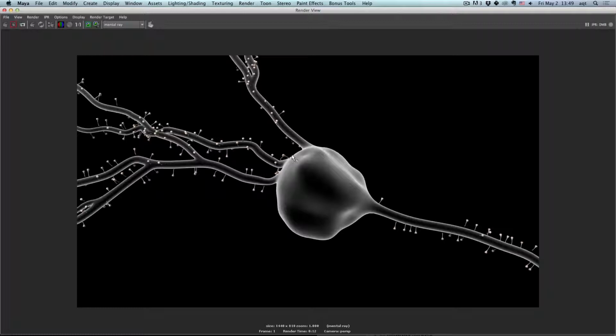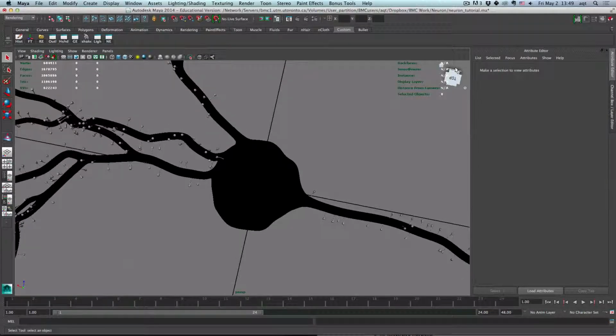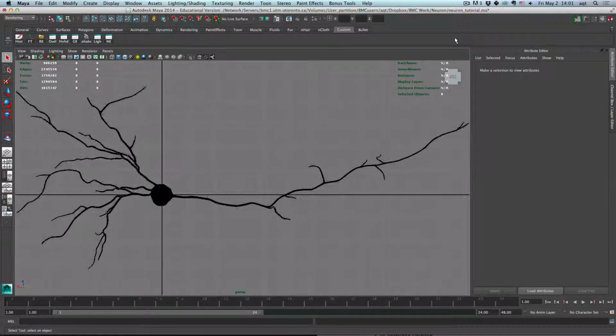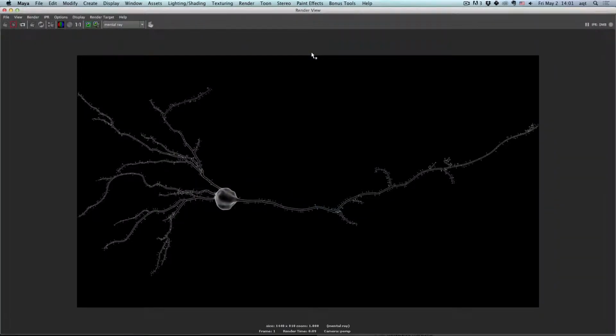So that's more or less what we want to have. Let's see if it will look better when you zoom out from the top view. Yeah, I think this is pretty good.